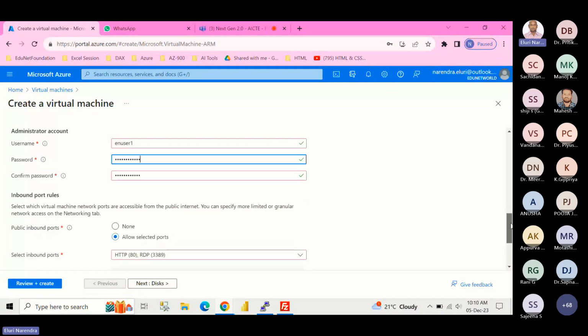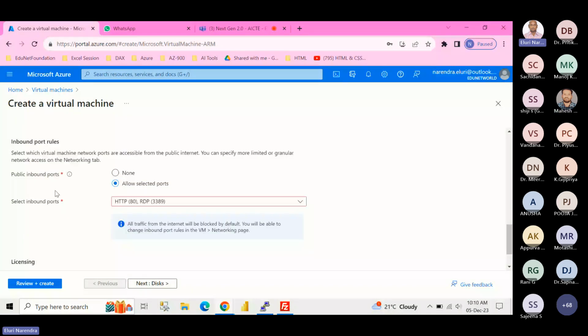After that, get down. Regarding the inbound ports, an inbound port is the port through which you are able to connect to your virtual machine from your laptop. Since it is a Windows virtual machine, by default it is selecting RDP. RDP is the remote desktop protocol through which we are able to connect to the virtual machine, and the port number is 3389.